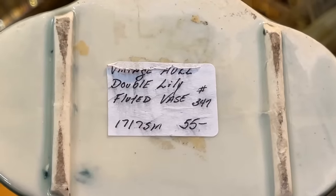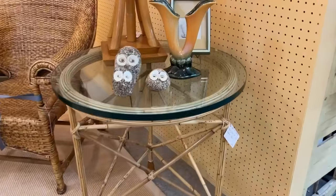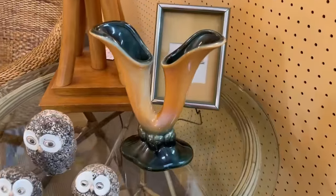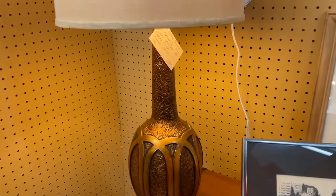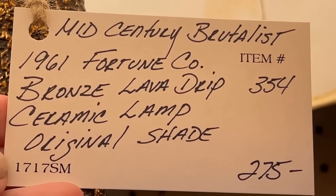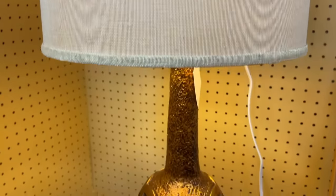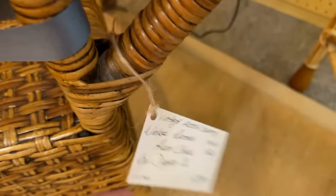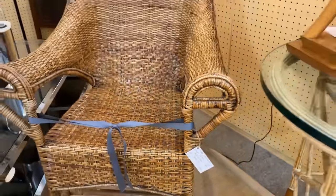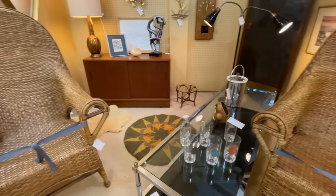Paul Pottery is highly collectible. This double lily vase is priced at $55, and you'll see it has the beautiful fall colors. It could simply be a decorative object — use it for brushes or florals. We're going to discover an original lamp from 1961 from the Fortune Company — this is a Brutalist bronze lava drip ceramic lamp priced at $275. It has the original shade and it belongs on a Hollywood set. The chairs are priced at $2,300. The Arts and Crafts era. And it wouldn't be mid-century without a bar cart and barware — they are well represented here. That bar cart is priced at $595 with the chrome, glass, and oak.